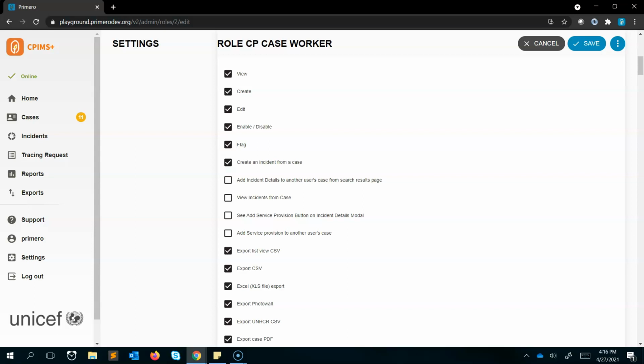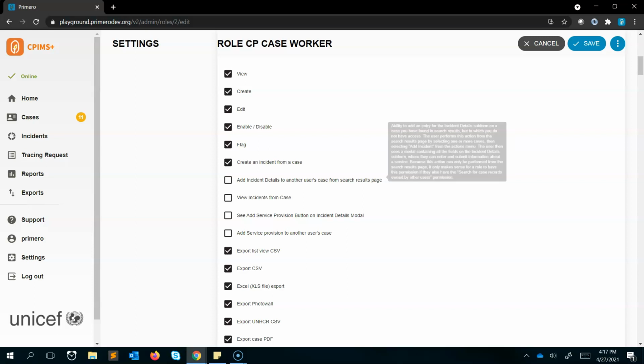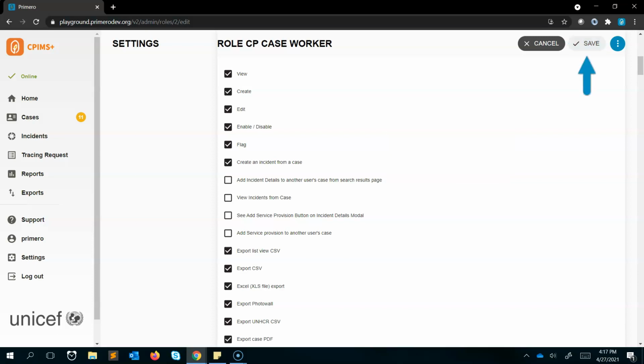The list of permissions in CPIMS Plus continues to grow. We will continue to update the work plan that you see in cpims.org to ensure it is the most up-to-date. If there is a missing permission from the spreadsheet, you can always hover on top of a permission to see exactly what this means. Once you've made a change, you can click Save. Once the system is live, role changes should only be made by the system administrator.